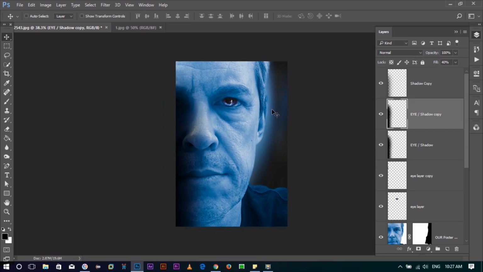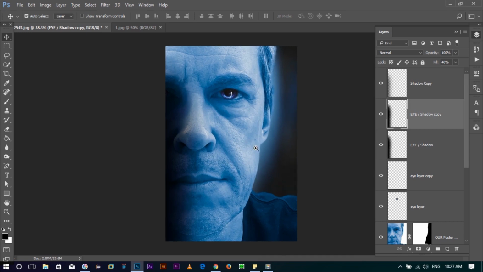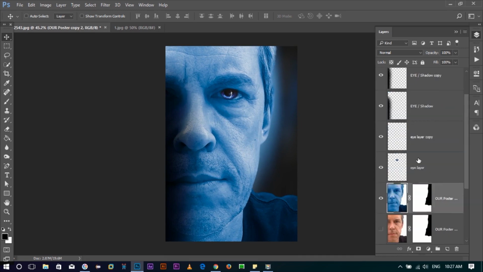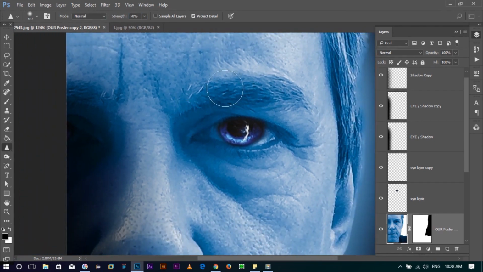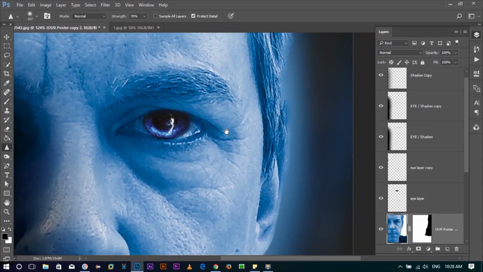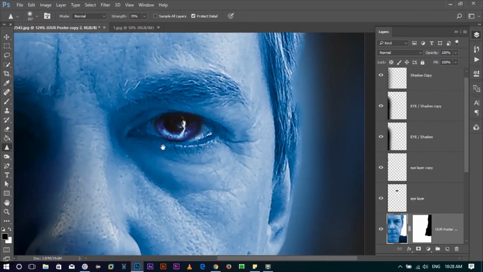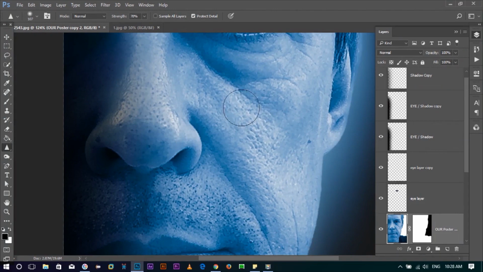The next thing we are going to do is, as I said, apply some vintage effect over the corners of this image, and we will make our image a little bit sharper. So select your image and go to the sharpen tool. Make its strength 17% or more, and just paint over the edges that you want to appear very sharp. So I'm painting over the eyes, eyebrows and hair.